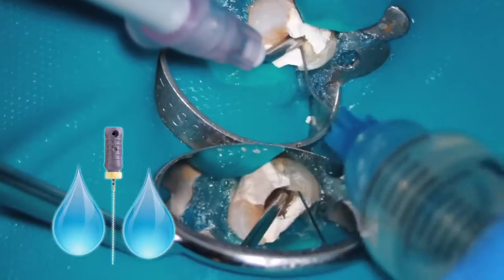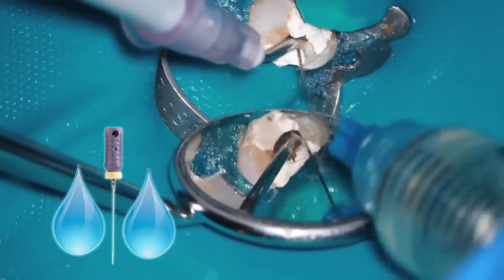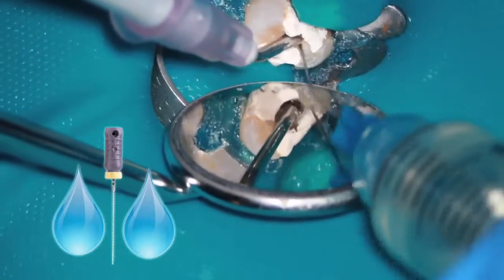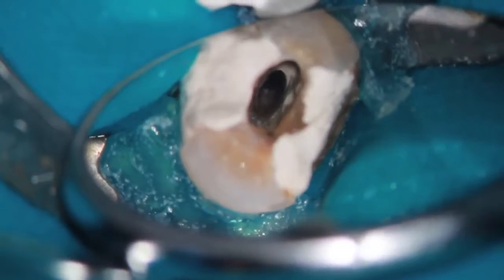So that will complete our final instrumentation and our initial cleaning protocol. And now we're going to irrigate well. We're going to activate it, confirm patency, and begin fitting our obturation. Look at the buccal lingual direction of this canal, and look at the fin off of this section right here, off the buccal aspect. And by instrumenting as 2 different canals, you can see how these instruments conform to the natural morphology. This way addressing the whole thing, the natural anatomy all the way.